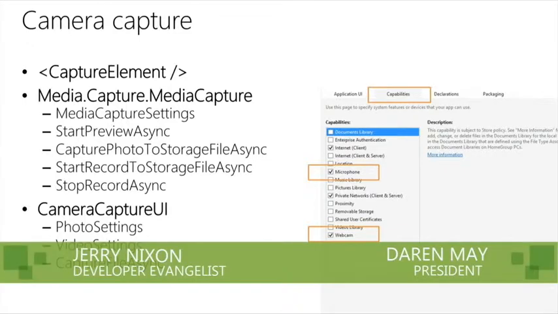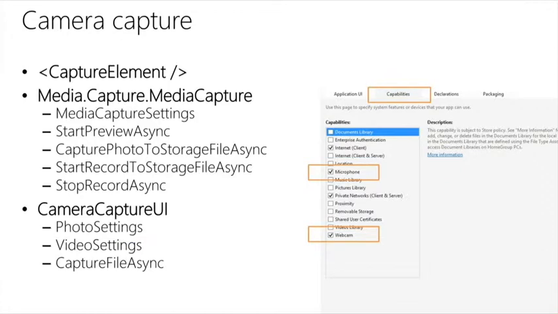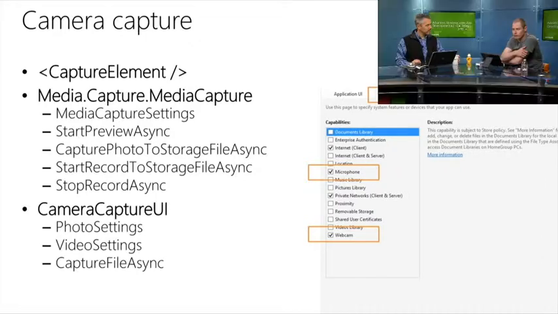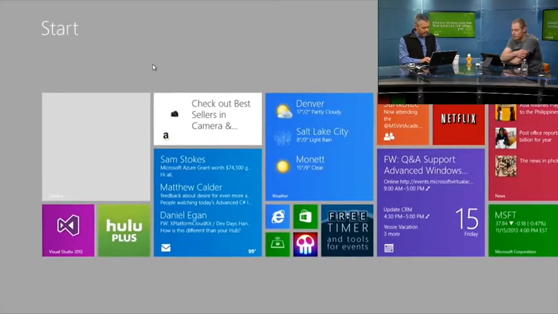The camera capture UI, as the name suggests, actually provides you a user interface that you can leverage: a full screen view, the ability to select options, and so on. That saves you from having to spend the time and effort to actually create that user interface. Now, in order to leverage it, we have to capture a number of events and implement some methods. This is what it looks like.